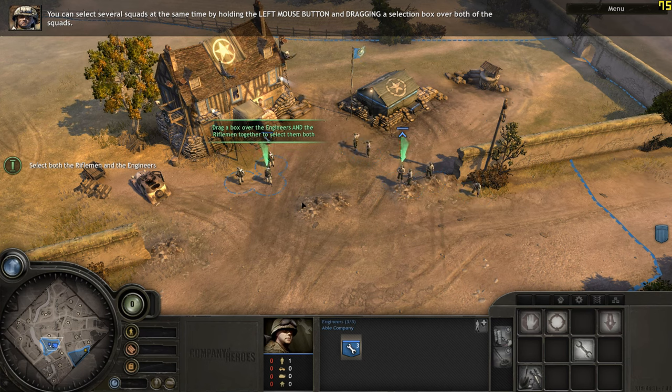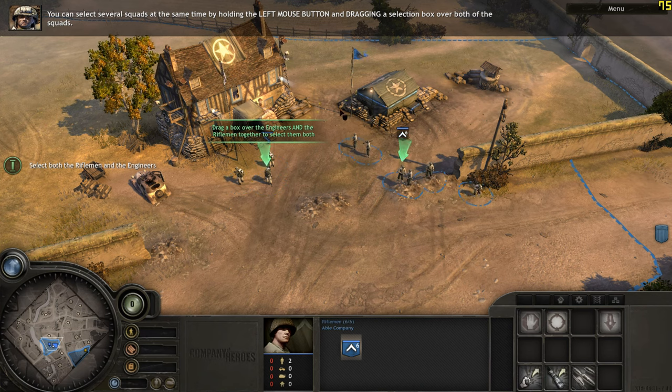Engineers, fall in! You can select several squads at the same time by holding the left mouse button and dragging a selection box over both of the squads. Okay, men. About time!